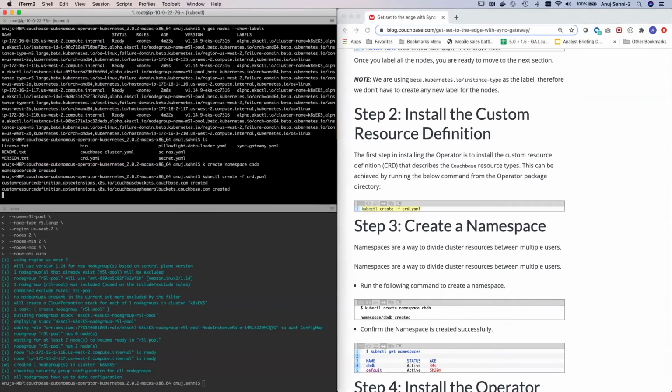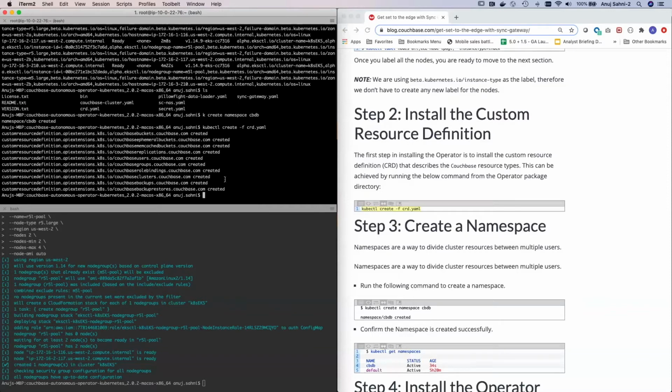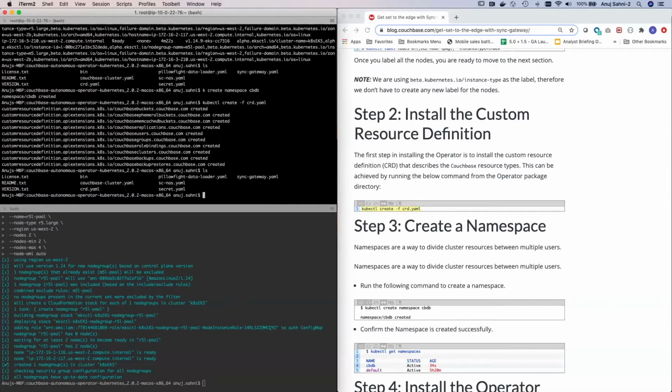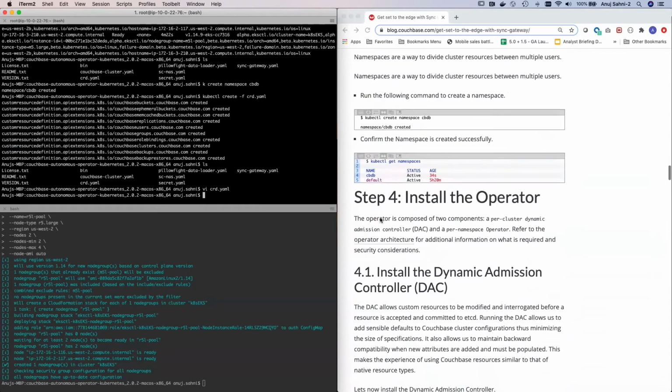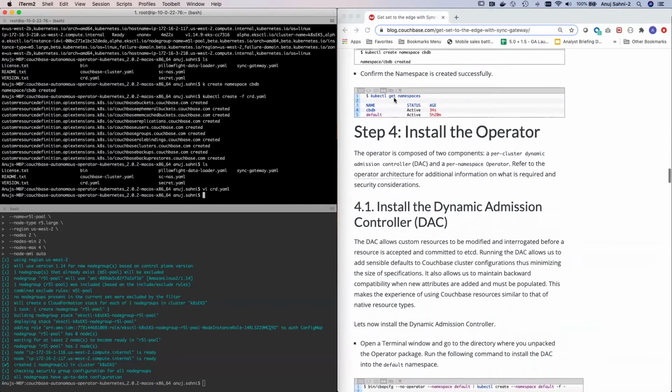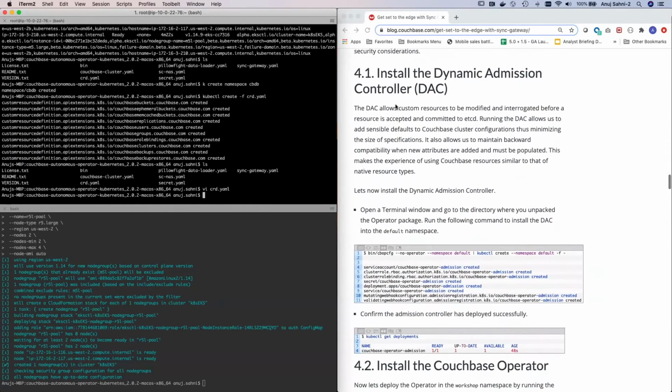So let's make sure we deploy this as well. By the way, the CRD YAML is right in our Couchbase autonomous operator directory. And we created the namespace before the CRD. That's not a problem, all right? I knew I was missing a command here, so sorry about that.